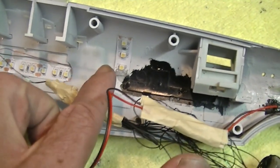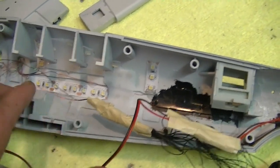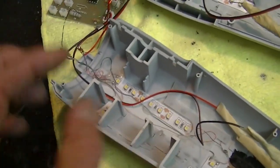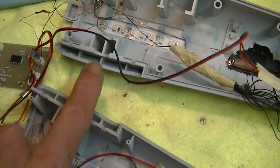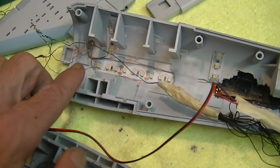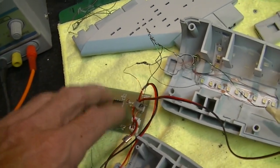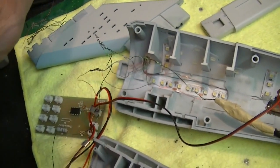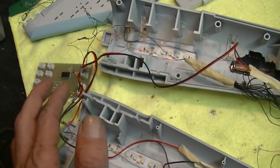Moving forward, we've got LED tape mounted for our window lighting for the hull — very straightforward, each one connected to plus and minus, all tied in together at the front. This is just my initial setup to test everything — I'll clean all this up. Power comes in from the bottom of the model via the mounting rod: two power wires, plus and minus, connecting to the main harness. The board operates the flashing strobe lights, and we run a jumper wire up through the neck into the saucer, which operates the second flasher board for the navigational lights at the top.